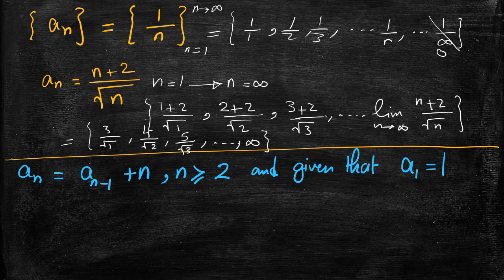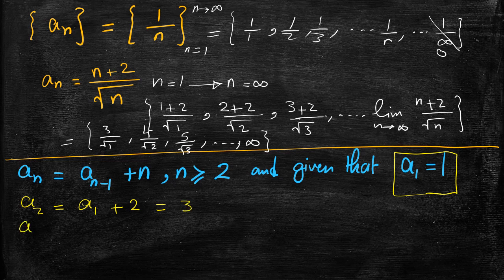Or the other way, if we need to describe this as, or it's already described as, a recurrence relation. So this recurrence relation will do nothing, but we can substitute, like given the first term a1 equal to 1. I can start from a2, which is the second term, and it will be equal to a1 plus n right now, which is 2. I know this will be 3.